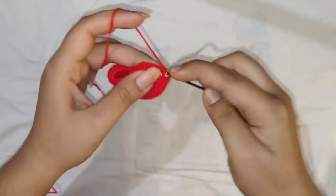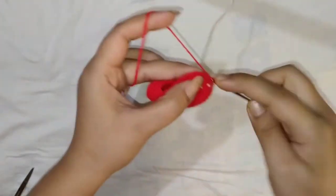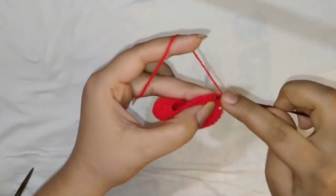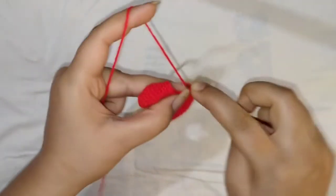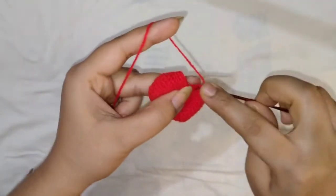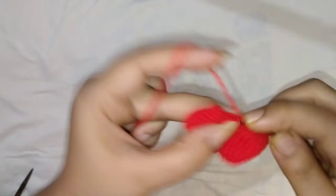Now for the sixth round, I'm going to make 16 single crochets and decrease, and repeat it 2 times, and that's it for the sixth round. So I'm doing 16 single crochets and decrease and repeat this pattern 2 times for the sixth round, and in the sixth round there will be 34 single crochets all total.